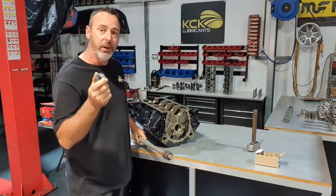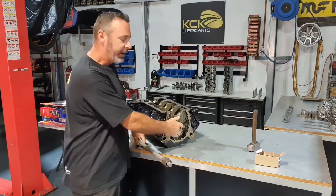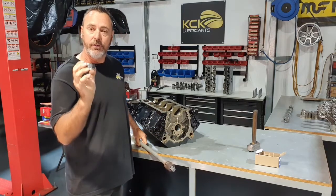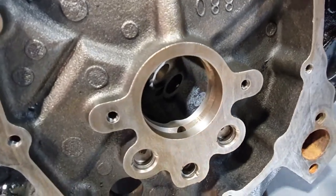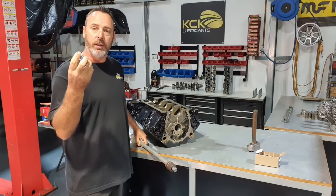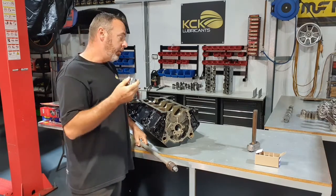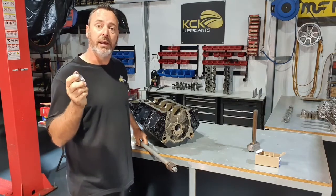The reason we pull the cam bearings out, other than being worn out, is the massive amount of sludge and varnish inside the oil galleries. So on the back side of this is a groove all the way around, which allows the oil to circulate the back of the cam bearing and come out the holes in the cam bearing to lubricate the camshaft and then go through and lubricate the main. So it's really important that we pull the cam bearings out to clean them up.